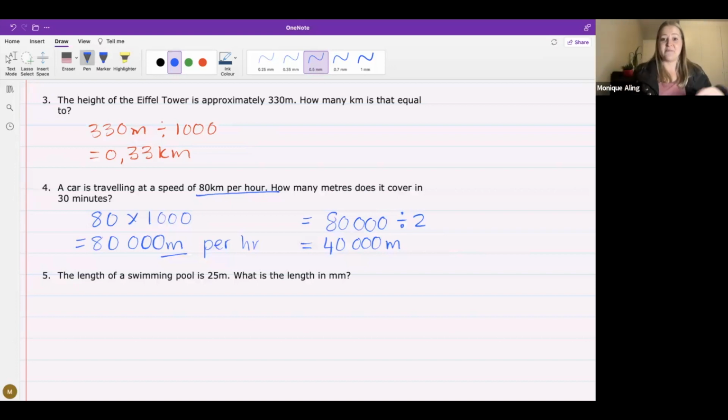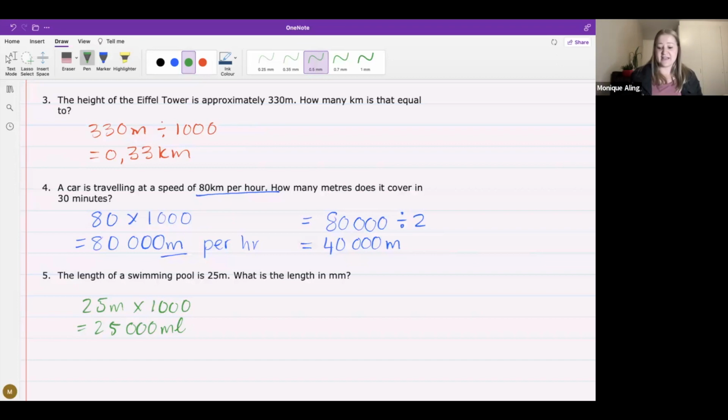Okay. And I see Ben has raised his hand. Ben. There we go. Hello. Hi, Ben. My answer, I said 25 times 1,000. 25 times 1,000. Fantastic. 25,000. 25,000 milliliters. Thanks, Ben. Good to hear from you.